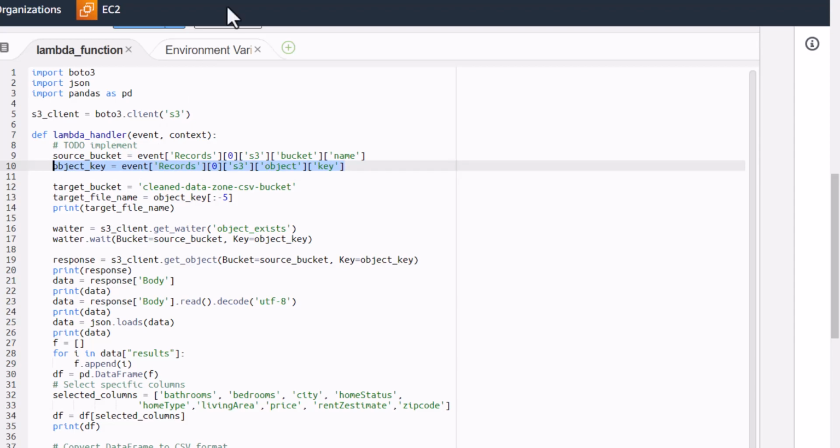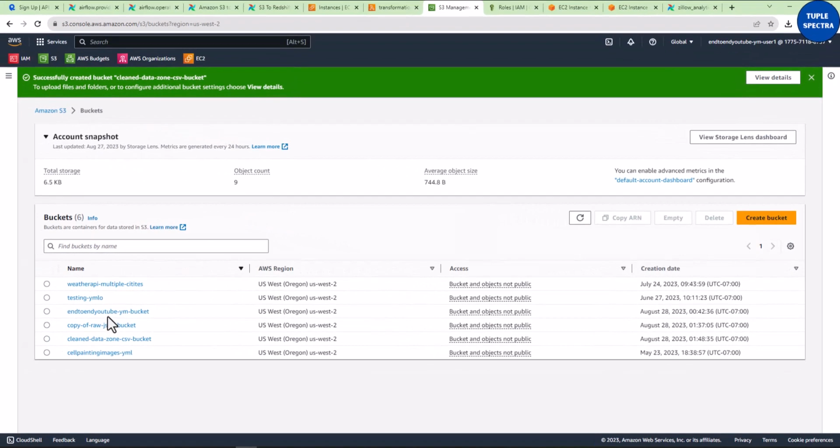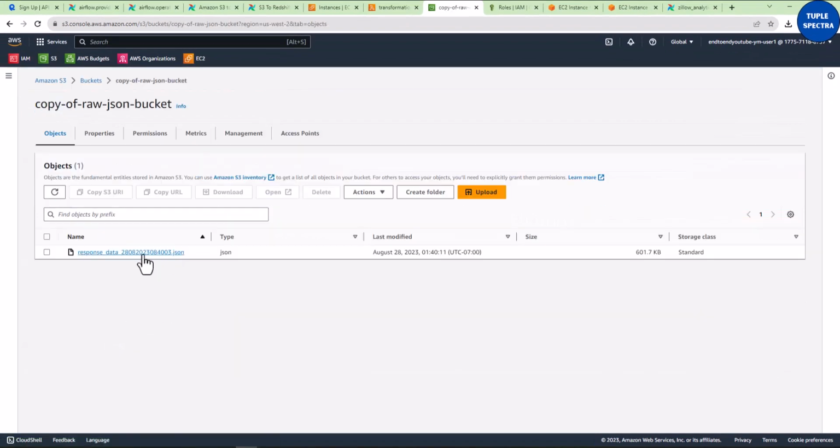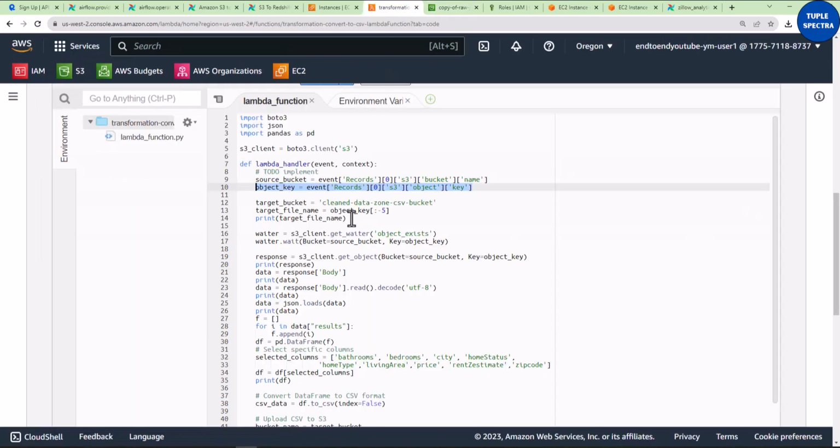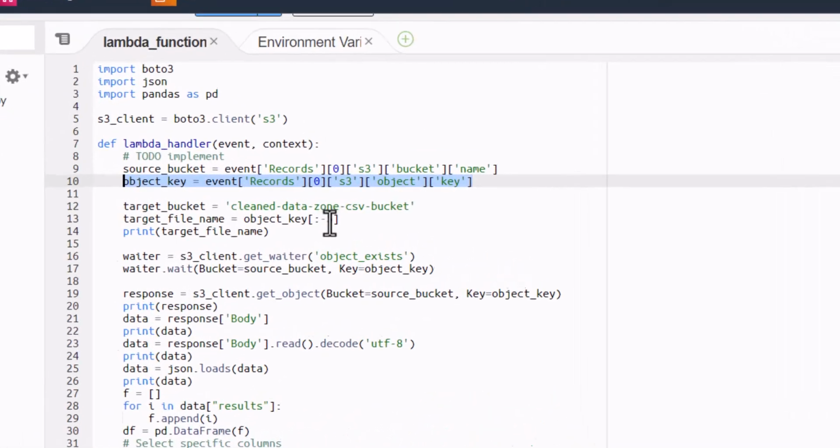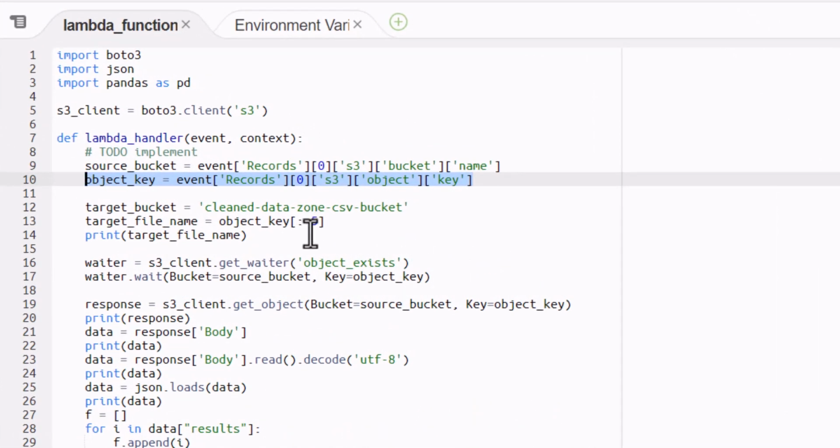If I come to this copy of raw, it's going to have a file name that looks like this. You can see response underscore data, all of this .json. Now what I want to do right here is get that name from the beginning to the -5 position.